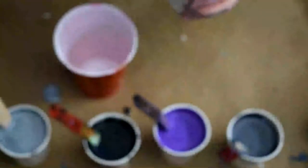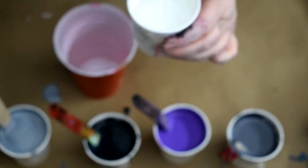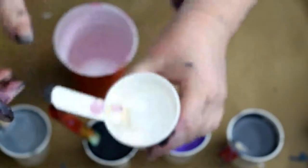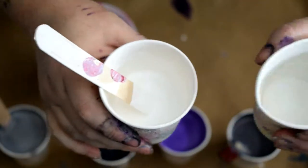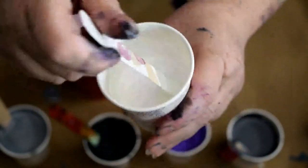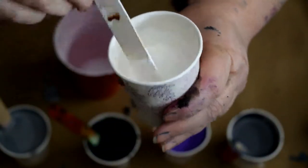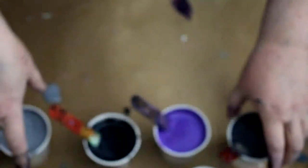Just gonna make sure this consistency is good too. I find it just a tad thick. I'm sorry for the focus here. So I just add a tad of water to this one. Okay, so now it's better. Okay, so those are going to be my colors. I'm just going to set up my little stand here, and then I'll add the silicone, and then we can get this pour done.